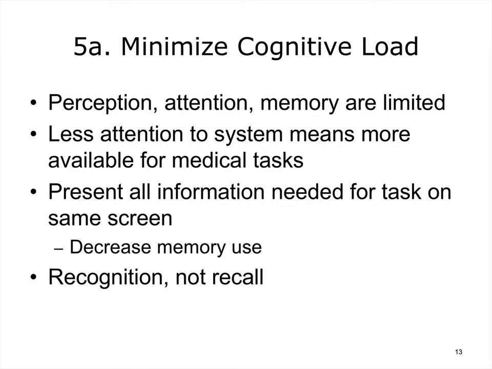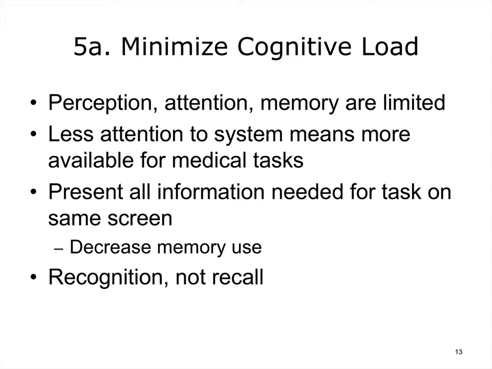A very closely related concept to minimizing memory load is that of minimizing cognitive load. So we'll include it in the list and number it 5A. Cognitive resources, which include perception, attention, and memory, are limited. If a user is forced to use them in paying attention to the interface, he or she has fewer resources for the main diagnosis and treatment tasks.